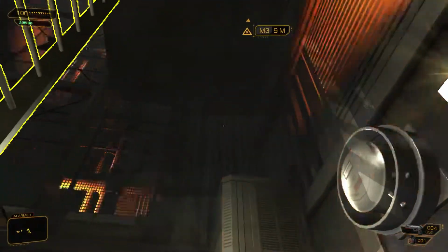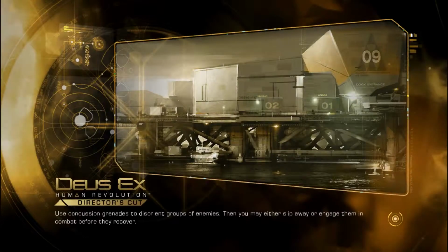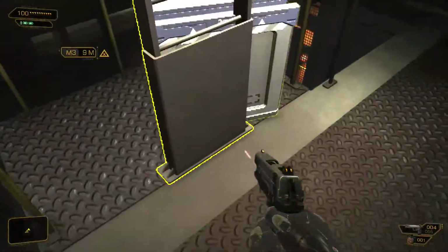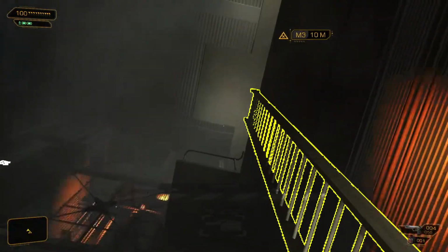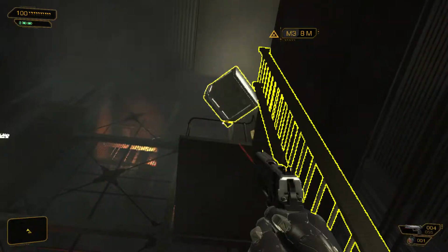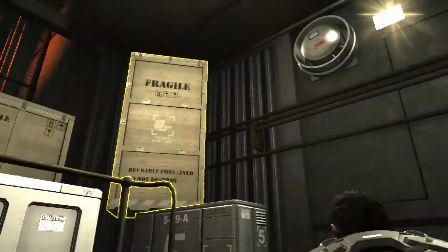Alright, so now I am back here. Oh no! Okay, let's not get our box stuck in the ladder again. Okay, this has to be possible. If I jump up on top of this, then... Yes! Went right where I wanted it to. It's nice when things work out. Okay.